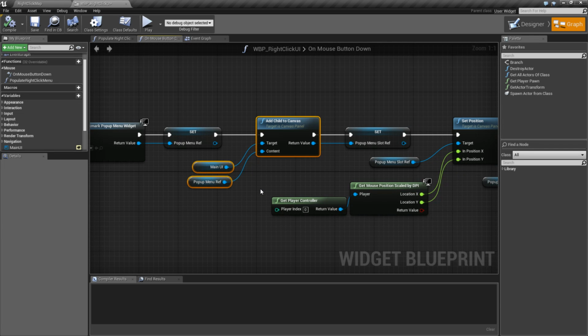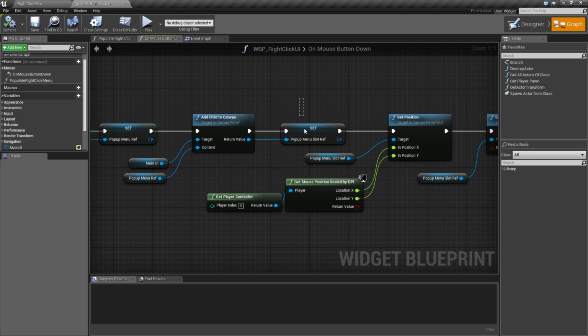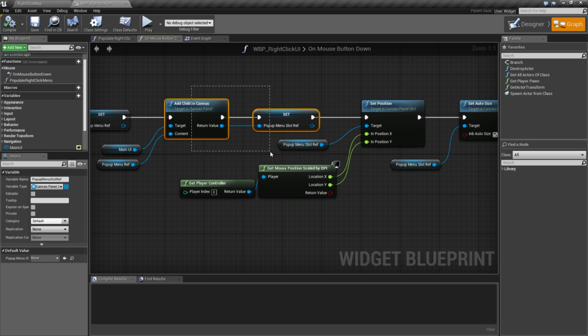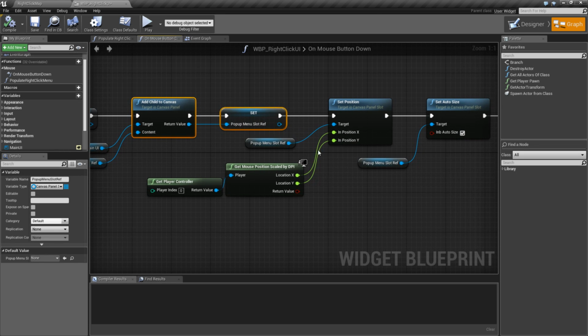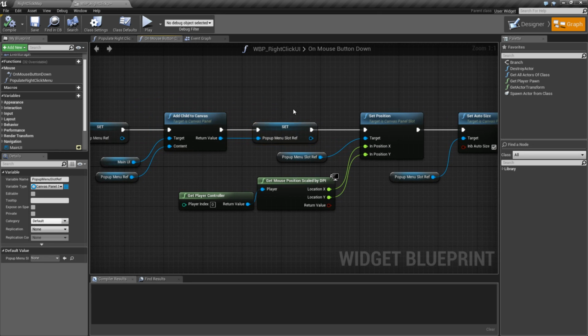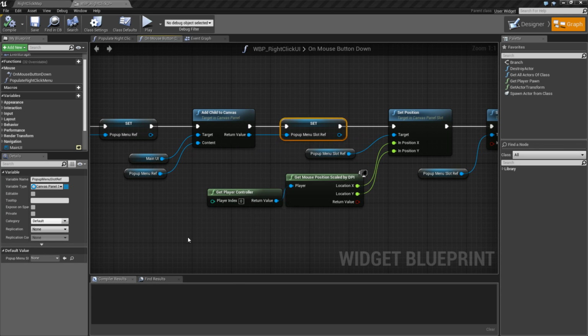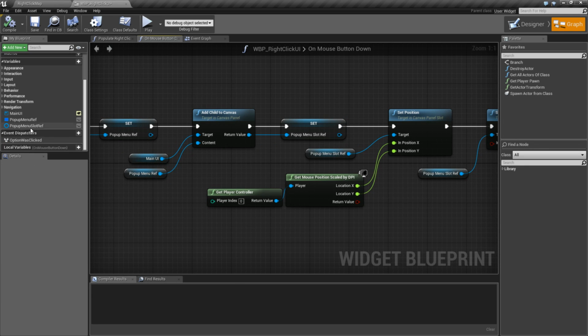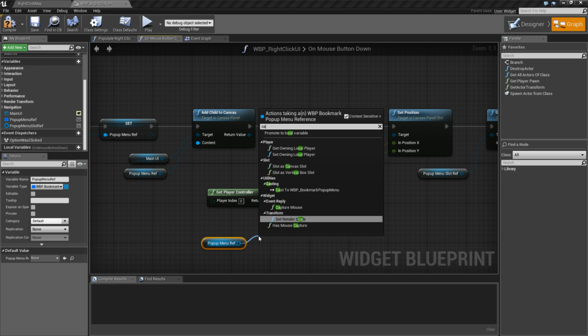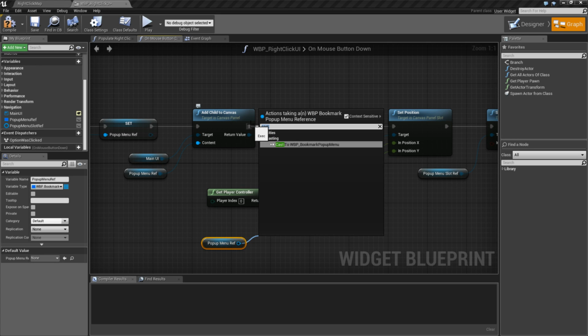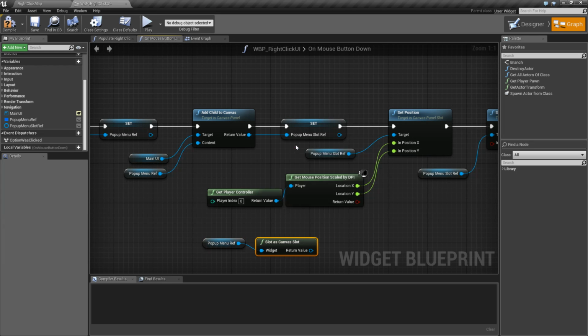Adding it to our main interface. So our main UI is adding this new pop-up menu, storing a reference to that right here, which technically we only use this twice, so we don't need to do this, but this is just a way of us not having to do that casting that we showed here. Getting this, slotting it as a canvas slot.